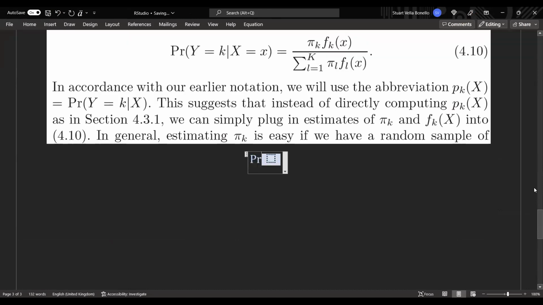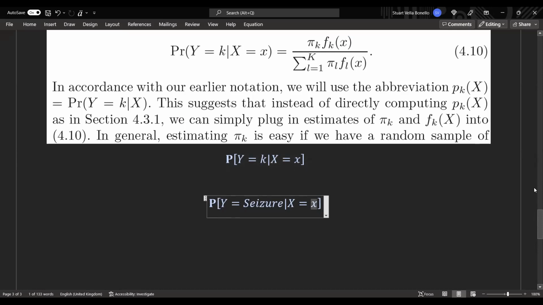The probability that this, okay, and just think of a specific example. The probability that Y is seizure. And let us say X is the age. Let us keep it a single predictor variable. So age is 40. We'll call it a symptom, right? I mean, it's a patient characteristic.